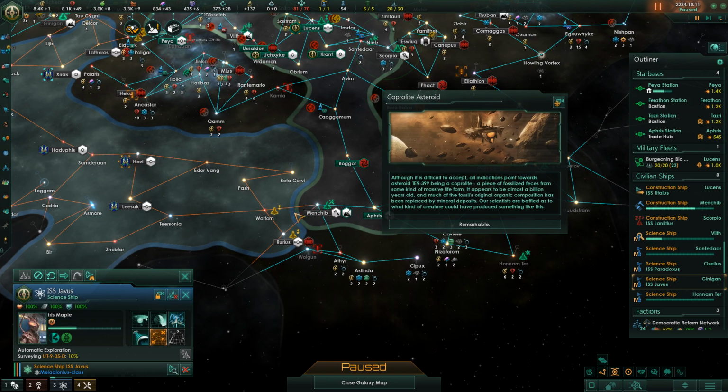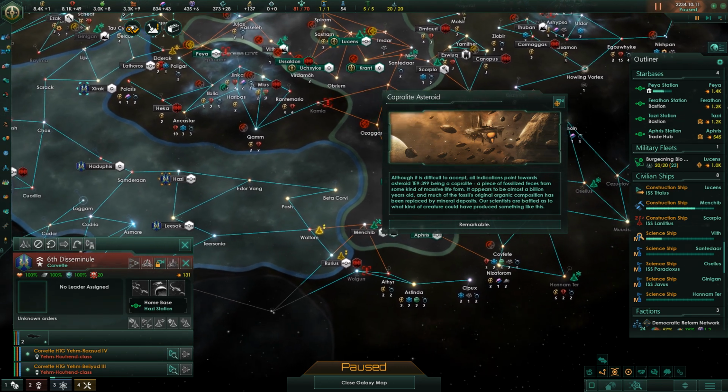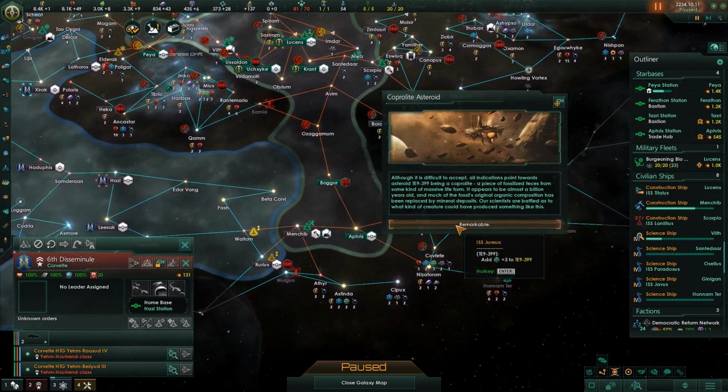Construction complete. Let's see. We've got 2 corvettes there, 2 corvettes there. Not sure exactly what they're doing. Although it is difficult to accept, all indications point towards asteroid TE-9399 being a coprolite, a piece of fossilized feces from some kind of massive life form. It appears to be almost 1 billion years old, and much of the fossil's original organic composition has been replaced by mineral deposits. Our scientists are baffled as to what kind of creature could have produced something like this.